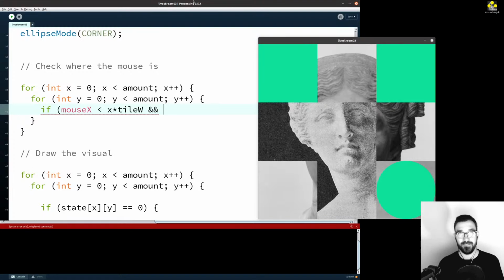Okay, I think I've got it. And mouse X is greater than, no, it's smaller than, it's greater than. So this is basically a way to check on the x-axis if it's in the first, the second, or the third column here, right?